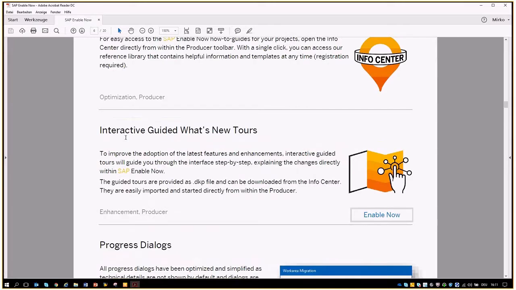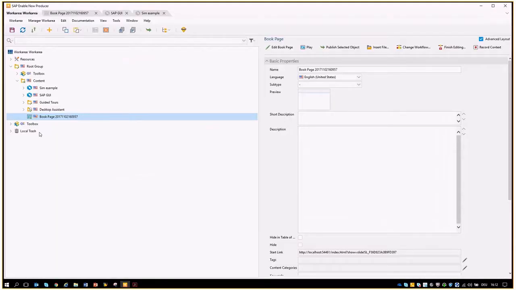So then the next one is about interactive guided what's new tours. As you might remember, we introduced the interactive guided tours along with the April release. What is an interactive guided tour? It's a process guidance, but the special thing here is that there is no context needed, because it is just running on top of a screen, so actually running on any application. And we have now used those interactive guided tours for ourselves.